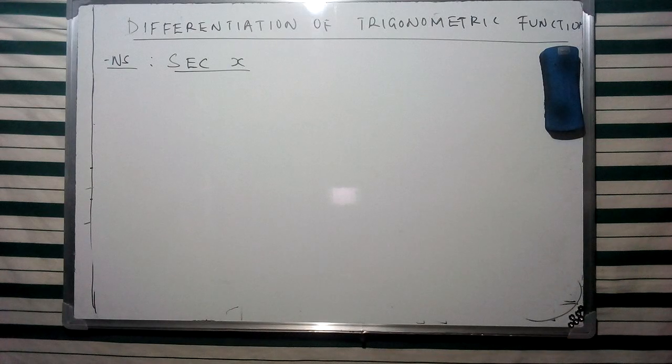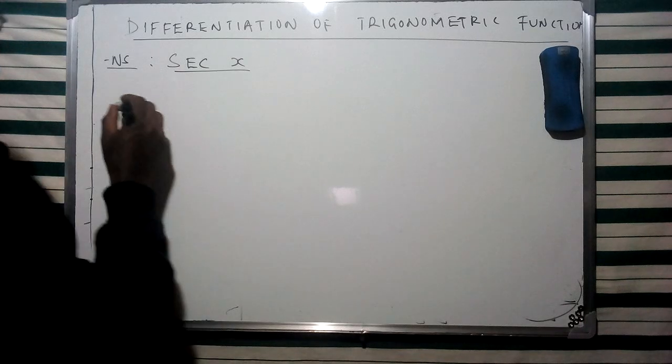Today we're going to look at the concept of differentiation of a trigonometric function. In this short video, we're going to do the sec of x. From various representations of trigonometric ratios, we see that we have three basic trigonometric ratios, and their inverses form a set of sec, cosec, and cot of x functions. So in this case, we're going to look at the concept of the derivative of sec.